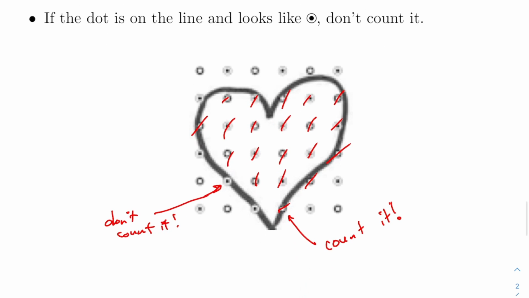All right. The point of the two different types of dots is just to help you when it's on the line to only count half of them. And the rule is if it's the one that looks like that, you do count it. If it's the one that looks like the other one, you don't count it. And if you find yourself forgetting which one you're supposed to count, it doesn't matter. You just do it one way or the other. The whole purpose is that you're only counting half of the ones on the line. All right, any questions about that?